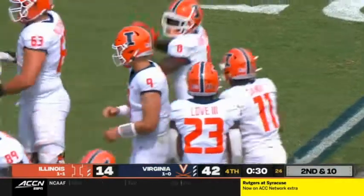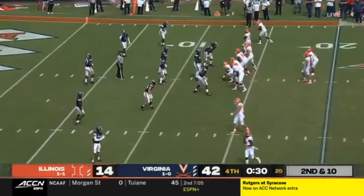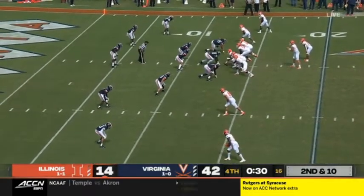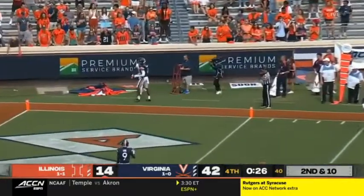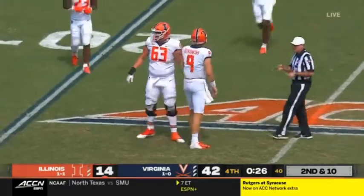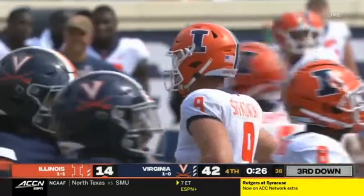There were points in this game where Illinois got that momentum swing their way. Had some productive drives. Defensively, had a couple good stops. But really, this game has been UVA's game to lose basically since we started. Since that opening 2 drives went back-to-back easy touchdowns, you kind of just felt that UVA had the upper hand.